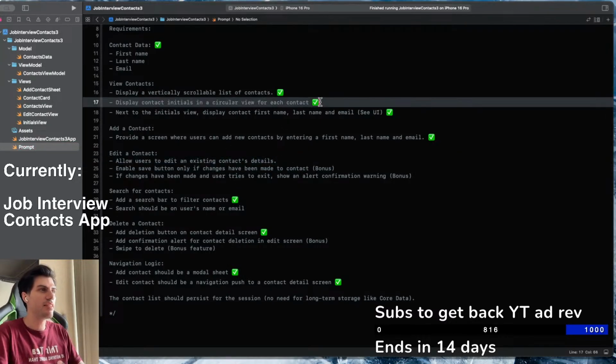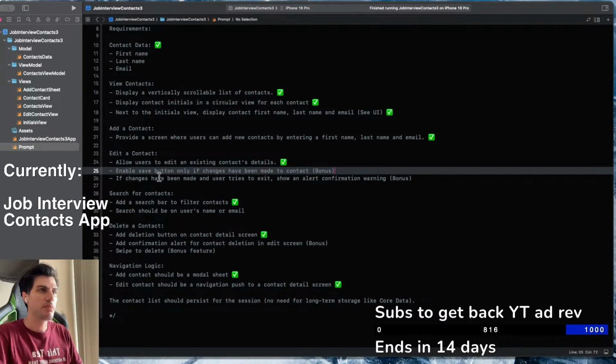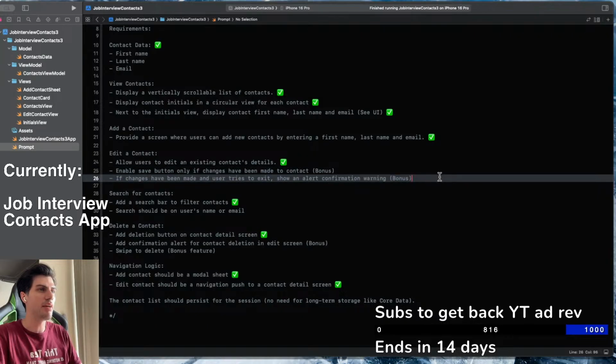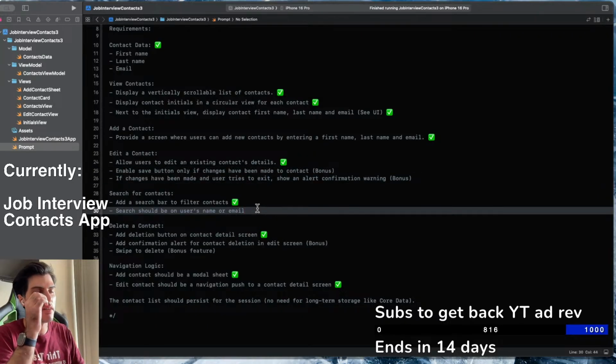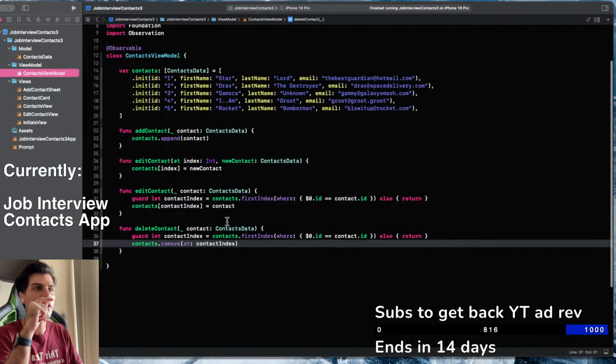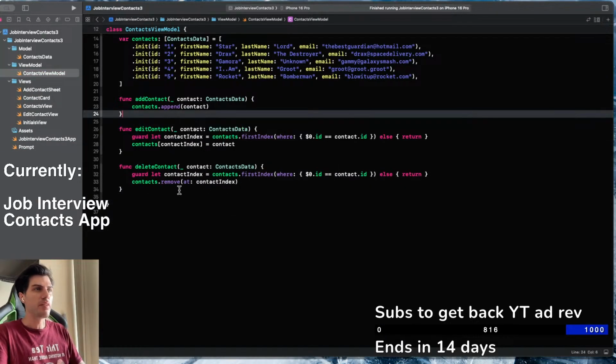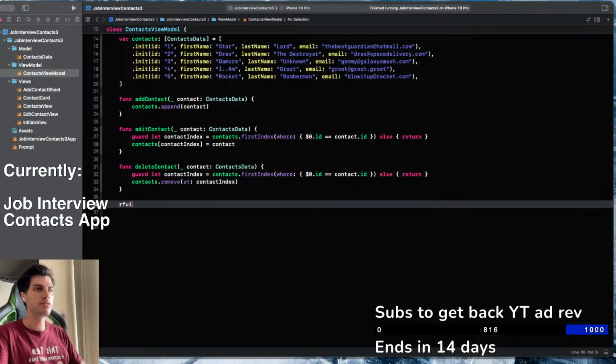So, we've done this. Enable save button only. We didn't do that bonus yet. Oh, the search one. That's an important one we need to do. That's the final one, and then we're gonna finish it off, I think, because we've been going for a while. Let's go in here real quick. So we don't need this at 1. Get rid of it. Let's make a new function for searching.